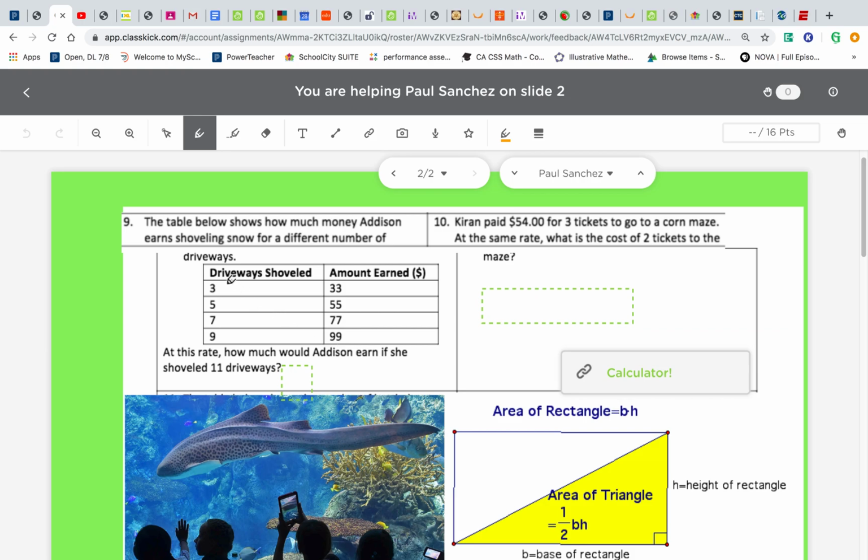Well, let's look at it, see what's happening here. Let's notice some patterns here. On the shoveled side, it's going 3, 5, 7, 9, right? It's every other number, right? It's the odd numbers, you could say, right? So what would the next number be here if we're going odd numbers? 3, 5, 7, 9? Oh, it would be 11, right?